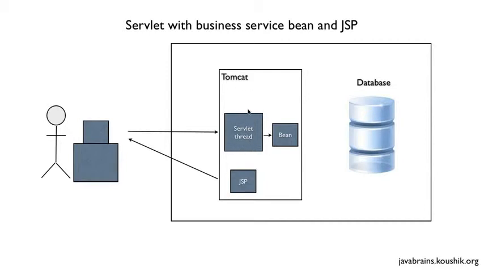Now, what if there are multiple servlets? There could be. But in that case, there has to be some kind of a front controller. There has to be one particular entry point which decides which servlet has to take up the execution. It could be a filter over here, which makes sure that it gets triggered before the servlets pick up the execution. But then the point here is that there has to be only one controller. The controller looks at the request parameters and then decides how the flow of execution needs to take place.